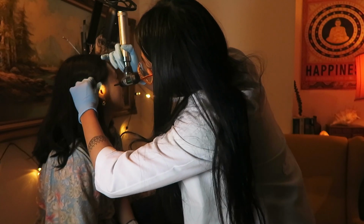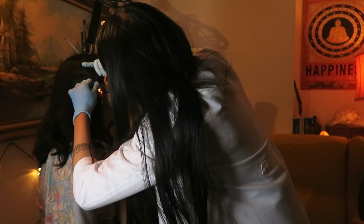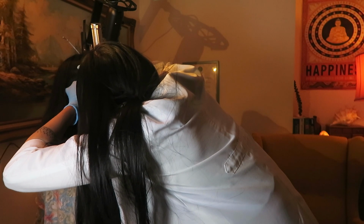So again, I'm going to stabilize the ear, pulling the pinna upwards, and I like to hold my otoscope in an upside down manner because I feel like it gives me better control. Okay, here we can really see the blood vessels. There's some redness in those ear canals. Sometimes this can happen if the patient has just recently cleaned their ears, so it's good to ask that.